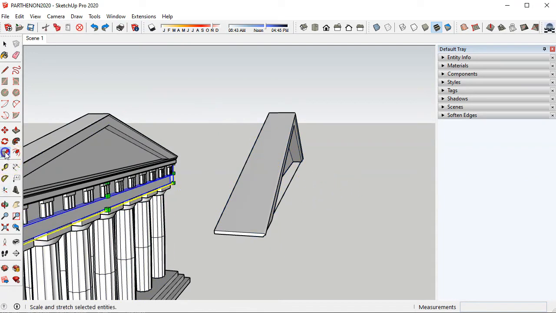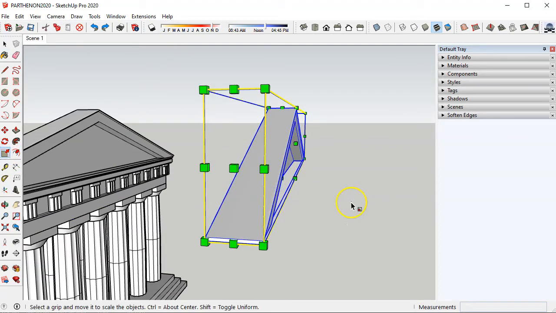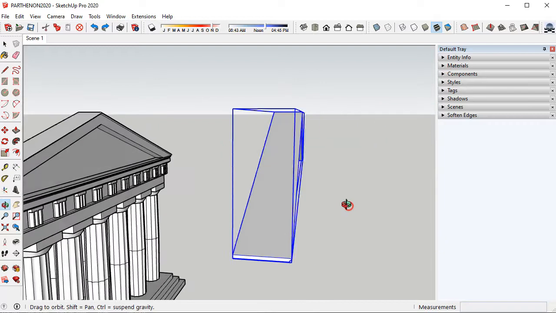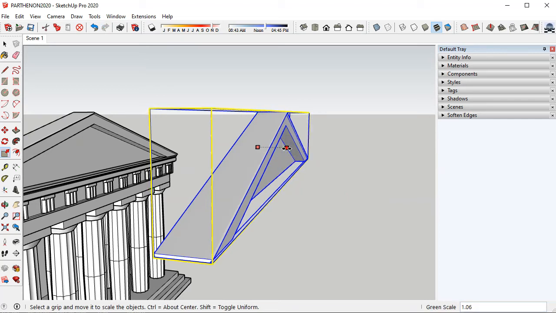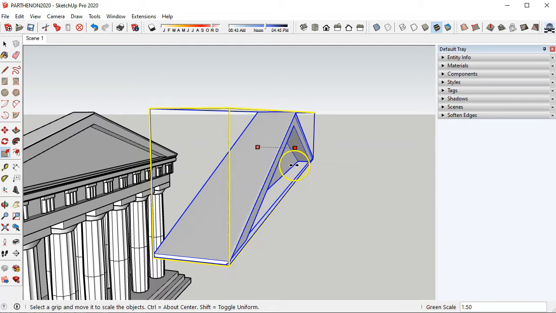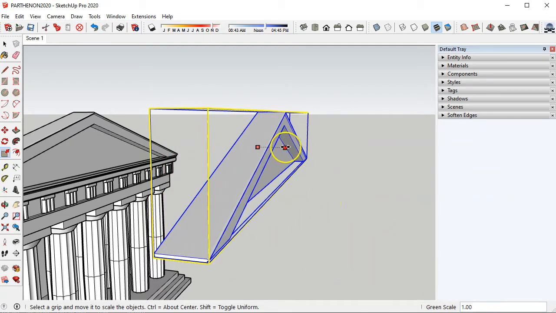If we go to scale and we select this, we don't want to do that. Let's select this first and then go to scale. You can see that all these grips are there. If you notice when I pick this middle grip, and if you look in the lower right hand corner down in here, when I first pick it, it should say 1.